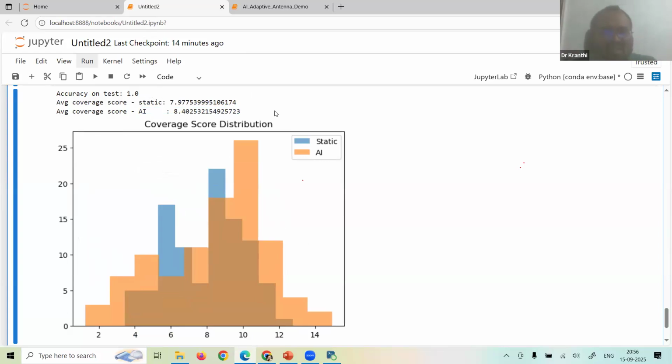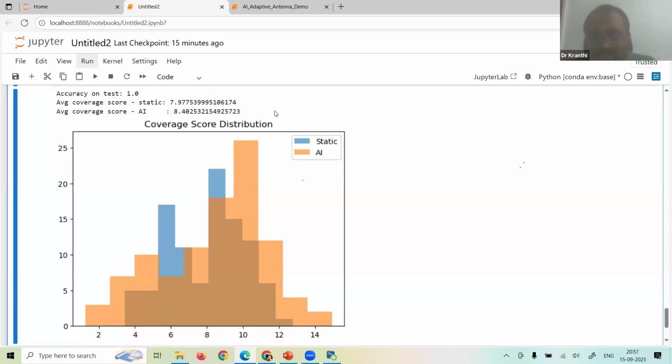So that means in case of static policy, I can say that it always uses a fixed setting. There is no assumption of adding or removing devices. That means whether it is a high device load or low device load, the assumption is standard beam width and standard power, which is not recommendable, right? But in case of AI policy, it dynamically adapts based on the state of RSSI, that indicator value.